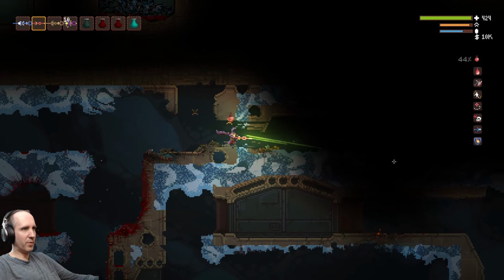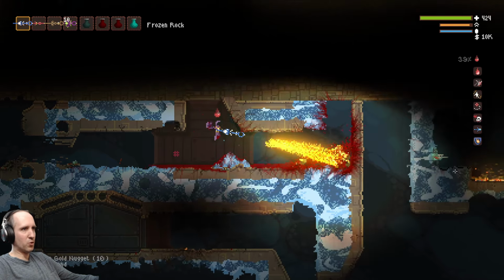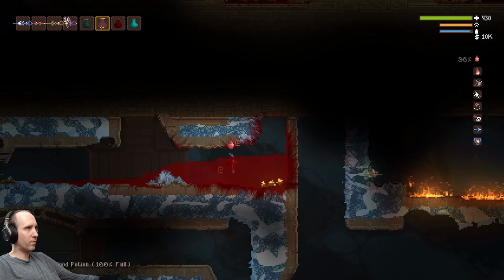Hello. Coming through. Fellas? I prefer to kill them with the shotgun, because I want blood. Give me your blood. All of it.